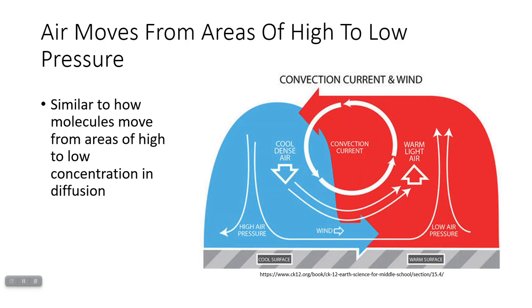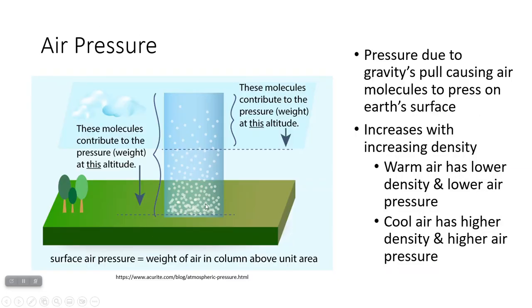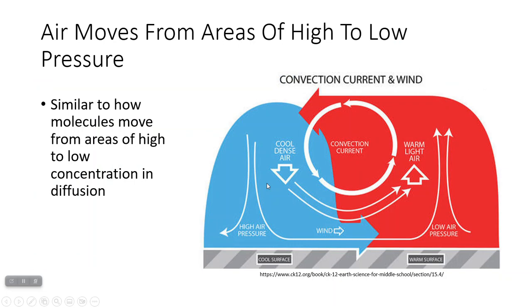Air moves from areas of high to low pressure. This is very similar to how in biology you learn about diffusion, where things move from where there's a high concentration of them to where there's a low concentration of them. If you think about it, you have high density right here, high air pressure. Well, there are more molecules there. So if you have an area of low density nearby, molecules will spread out to move to the less dense area. That will mean that air tends to move from high pressure to low pressure. And this movement of air is what causes wind.